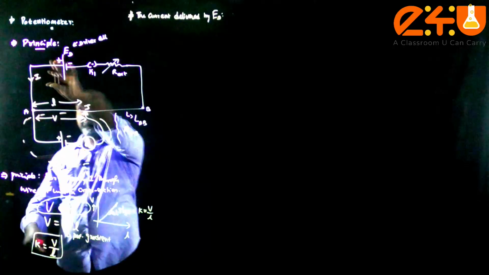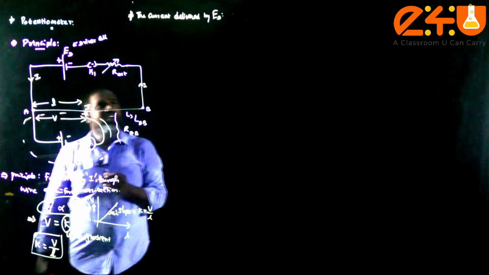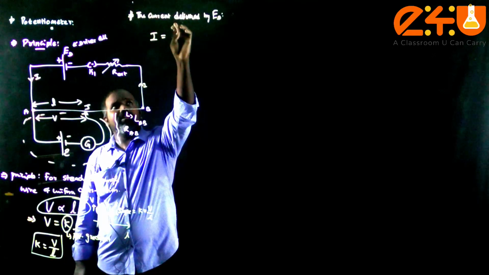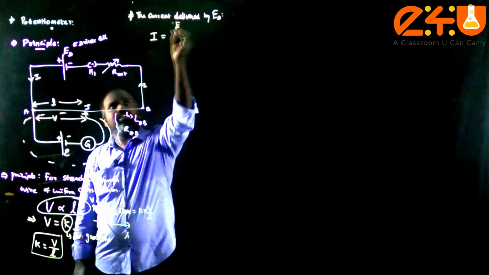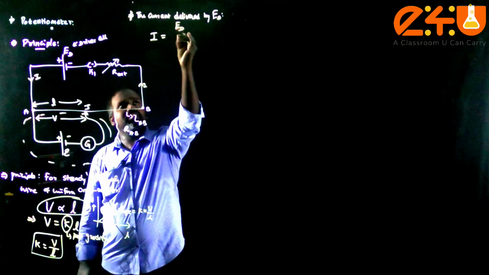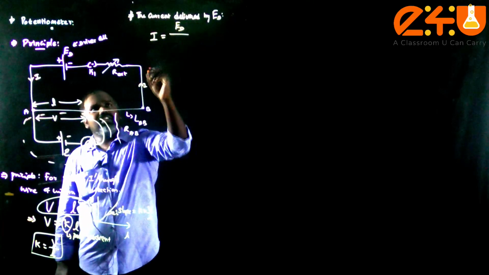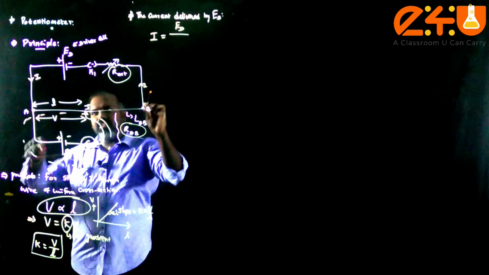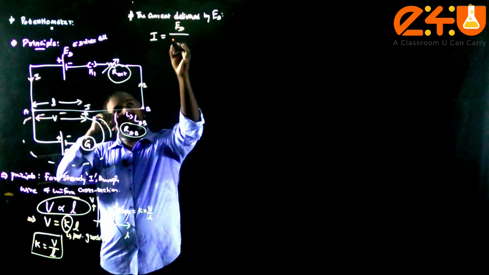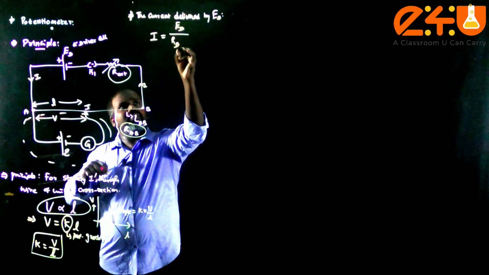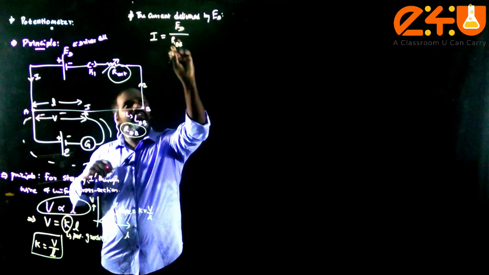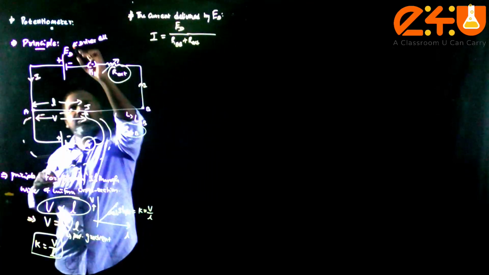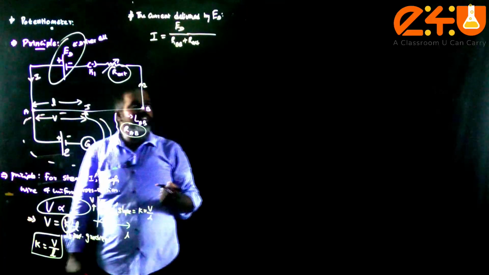That means the current in the primary circuit is taken to be I. As we discussed earlier, the current delivered by the cell is nothing but E net divided by R net. Here in the primary circuit only one cell is there, of EMF E driver, and the total resistance is R external and the resistance offered by the total length of the potentiometer wire, RAB. So I can write R net as RAB plus R external. Here we are assuming that the external resistance of this driver cell is negligible or 0.